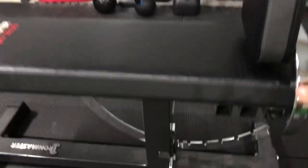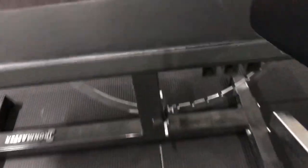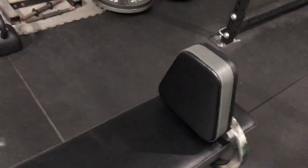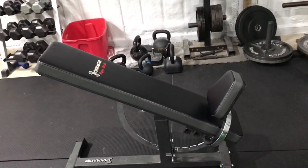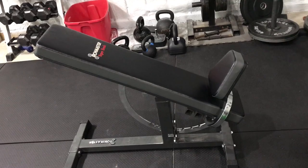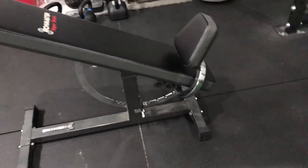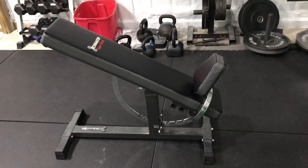The seat has three different positions. Obviously if you're just working flat, you don't want the seat at all — it just pops into one of the three slots here. The nice thing about it is, with other adjustable benches you normally have to play with the seat to make it perpendicular to the bench, but with this you just pop it in and out of the slots. This thing is not going anywhere at all — super, super sturdy.